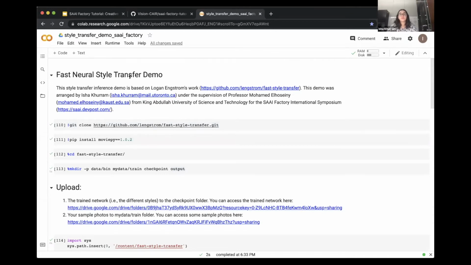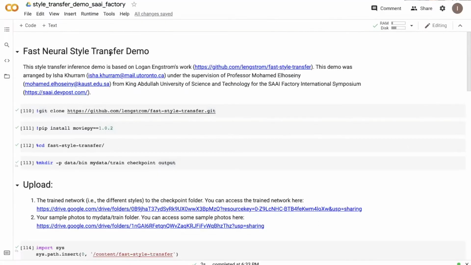And I'll just briefly go over the basics of a Google Colab notebook for those of you who are new to it or have never used it before, because this is also my first time working with it. And it's actually very simple, so there's no need to get worried about it because it's very straightforward. So basically, a Google Colab notebook consists of many cells.